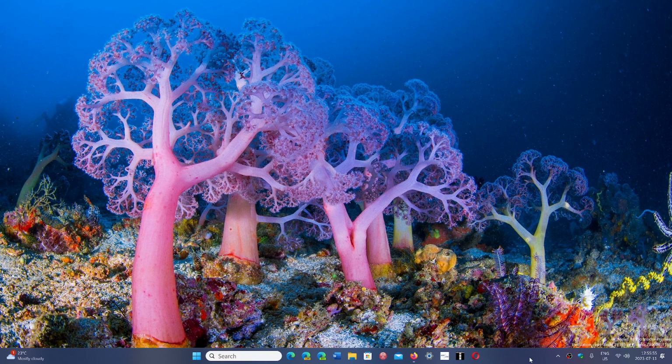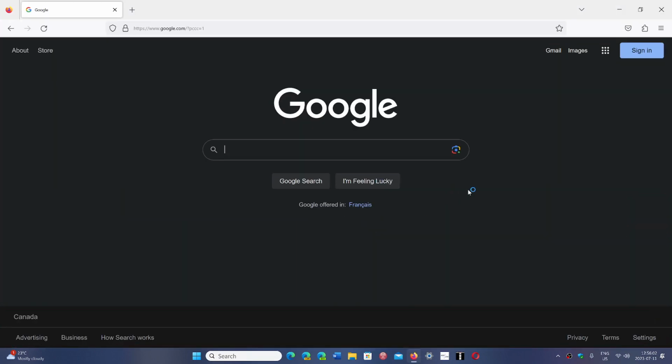This is something that I get asked from time to time. People have seen that in the past or on certain browsers. I often have the Google page dark, like this. And of course, Google's white and the dark theme is applied to it. This works with every browser.